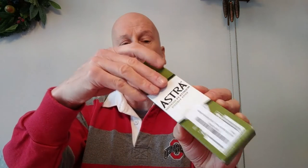Next up is Astra. Astra is another blade that is platinum coated, and boy, this is loved by wet shavers the world over. Very smooth, very nice shave. There's something about the platinum coating on these razor blades that really gives you a smoothness. I tend to lean towards the platinum coated, chromium coated blades — I don't know if it's a platinum Teflon coating or a chromium Teflon coating, but it really does smooth the performance of the blade while maintaining its sharpness. Wet shavers love this blade. If you haven't tried them, give them a try. You'll be very surprised at how close, smooth, and consistent they are, blade after blade.